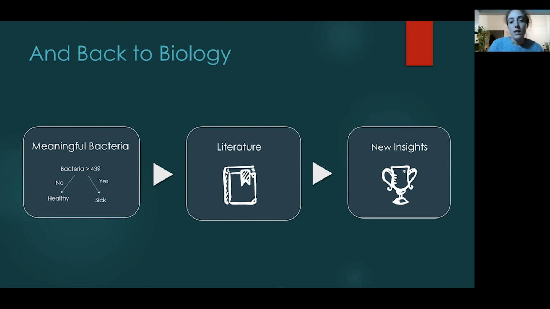Another thing that could happen when I went to the literature is that I found that this bacteria doesn't necessarily thrive on glucose, but it does secrete some compound that contributes to the attack, or that it depends on some bacteria that does something else that influences the attack. So this is a bit abstract, but the thing is that sometimes when we go to the literature, we learn that the bacteria is involved in some biological process that affects the condition we learn about now. And this is teaching us something about the mechanism of the condition we're studying. And that's how new insights are born.